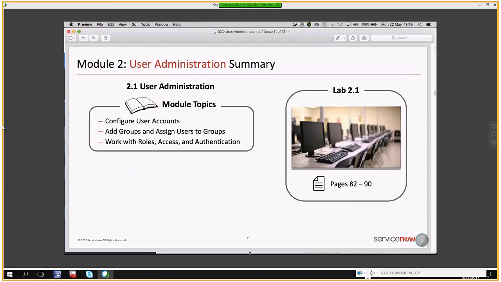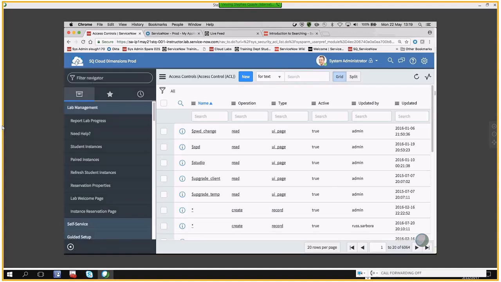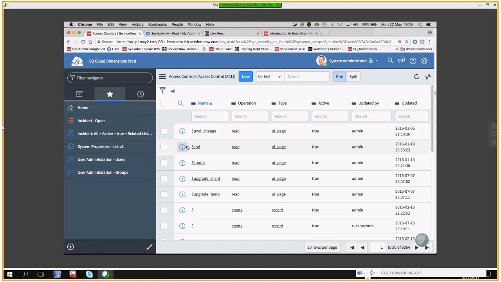So let's just have a quick look by way of a demo. I want to create a couple of users and groups for my cloud dimensions. So let me go ahead and create a user. And then what I'm going to show you, as soon as we have groups, we can actually start to automate some task assignment. For instance, we can assign incidents to one of our cloud dimension groups based on some conditions on those new incident records. So we'll already be looking at automation at a very basic level.